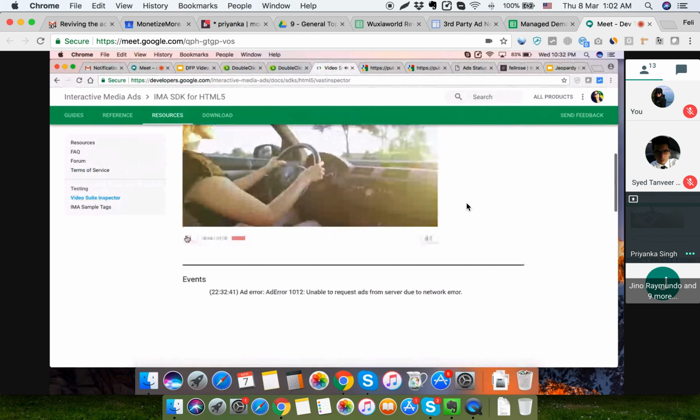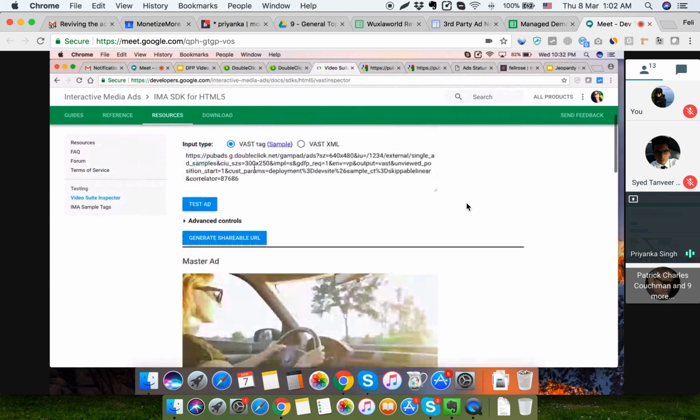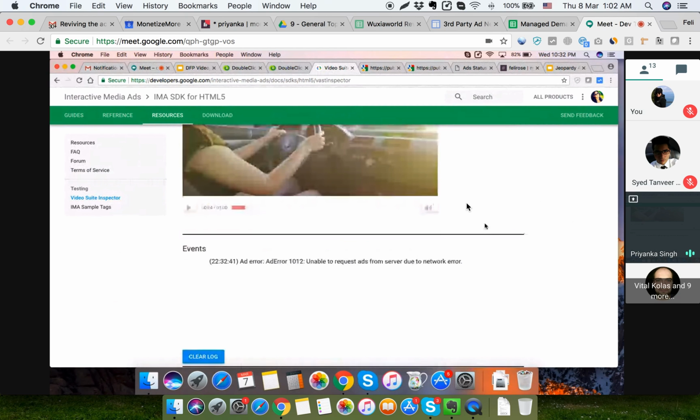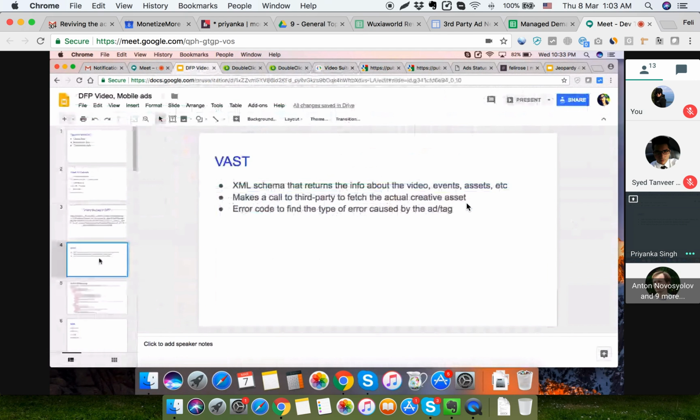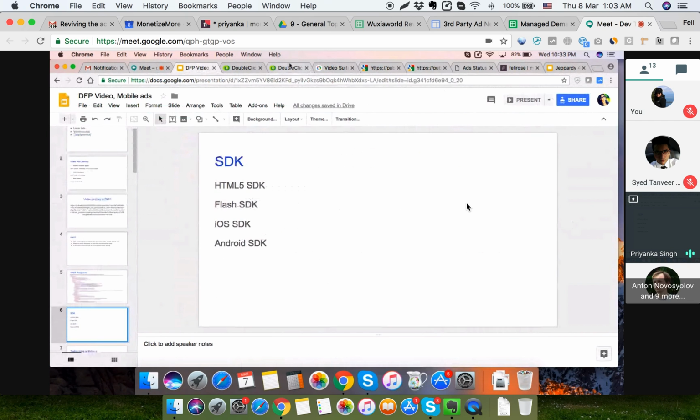You see? There you go. I have the error. It says unable to request the ads from server due to the network error. Just ignore this, because I have given test network details. But in case there is an ad available, you will see a proper error type like no ad returned by third party or something of that sort. Okay, so that was about how our VAST response looks, and then the SDK.